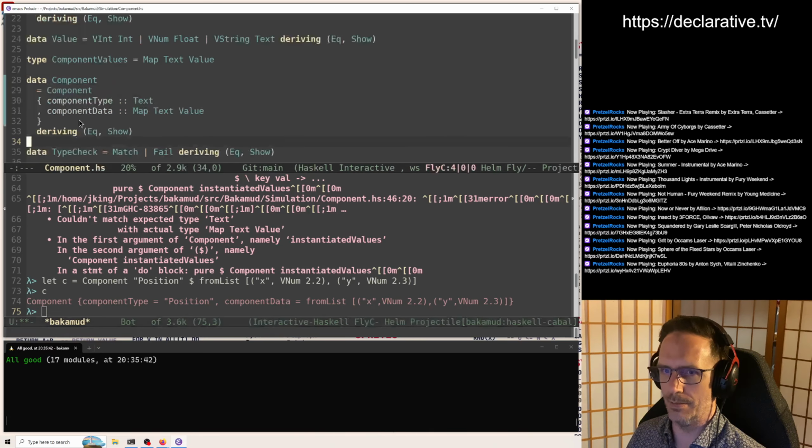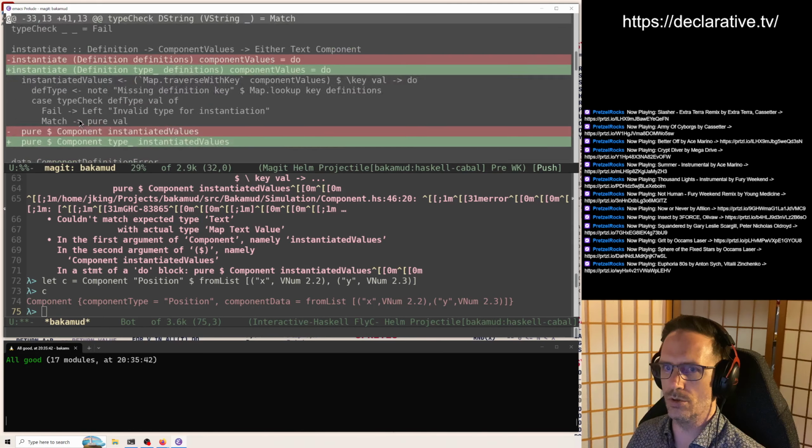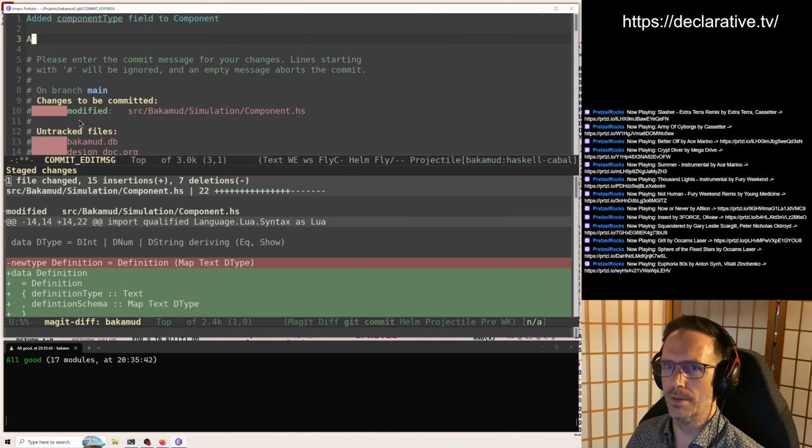Component. We added the entity module. Let's take that change. Definition to component. Also adds definition type.